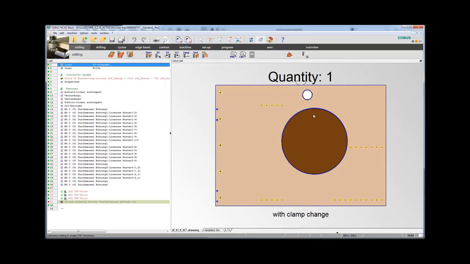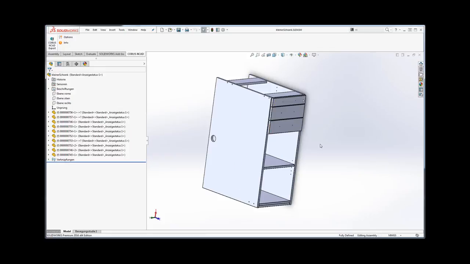Sometimes there's not too much to show on the plugin, because that's the whole point of it. It's supposed to be short and sweet so that there isn't a lot of manual editing done. It should import directly from SolidWorks, from this model, into NCAD.